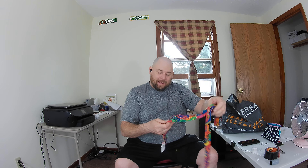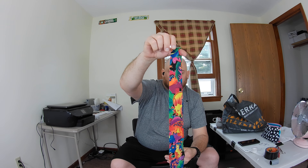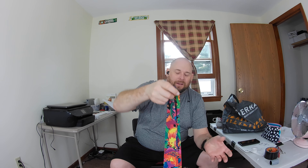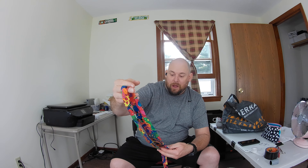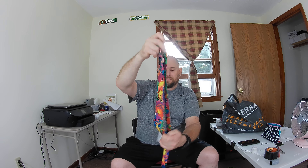I found this tie — it's from Boo Ties in Amherst, New Hampshire — and it says dinosaurs on it. I looked up colorful dinosaur ties because there are so many ties on eBay, so I was trying to find something a little different. There weren't too many colorful dinosaur ties, so I picked this up, taking a gamble on it.